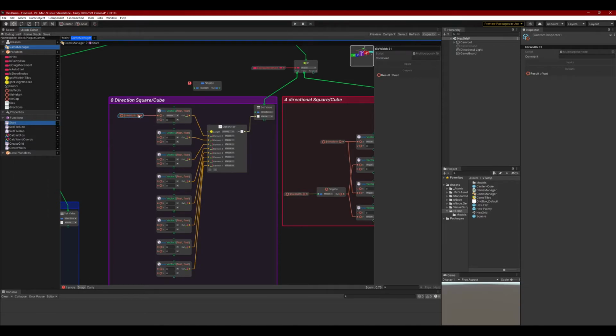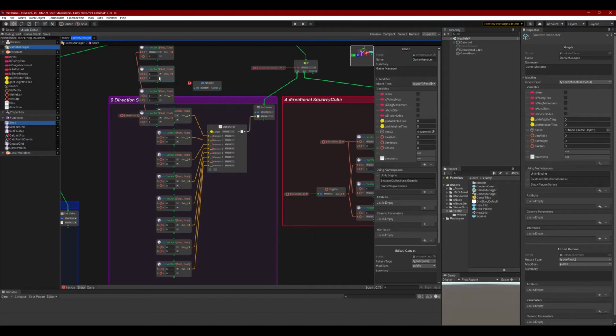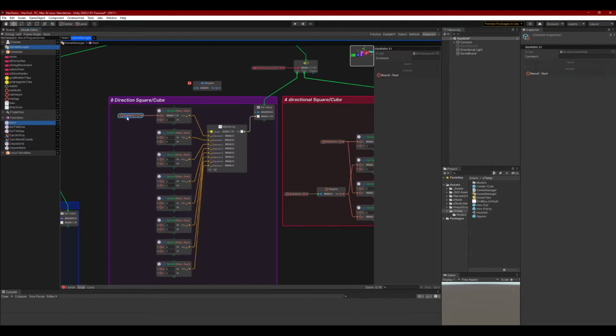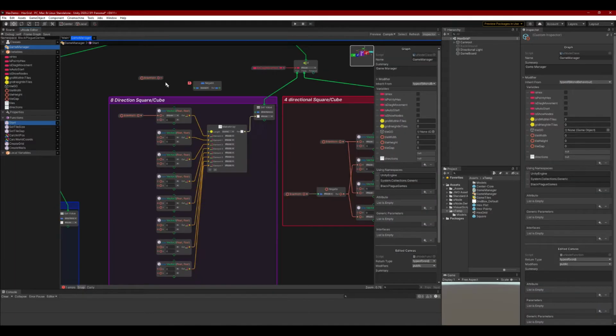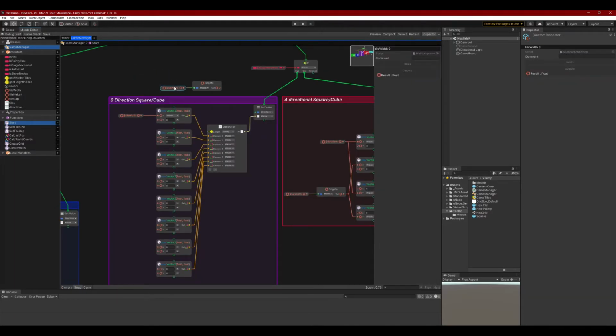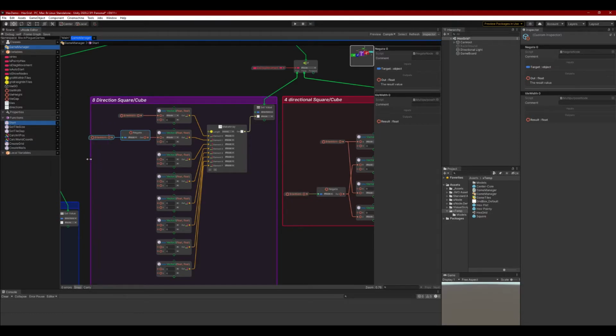So you can either drag in an individual tile width for each of these new vector 2 floats, or you can reuse, similar to how I did in the 4 direction. I kind of reused the tile width. It's up to you. Either way works. Sometimes I find it a little bit easier to read the canvas code if they're individual. There'll be a lot of lines, and you kind of lose where they're coming from or where they're going to if you don't have them individually, at least in my opinion.